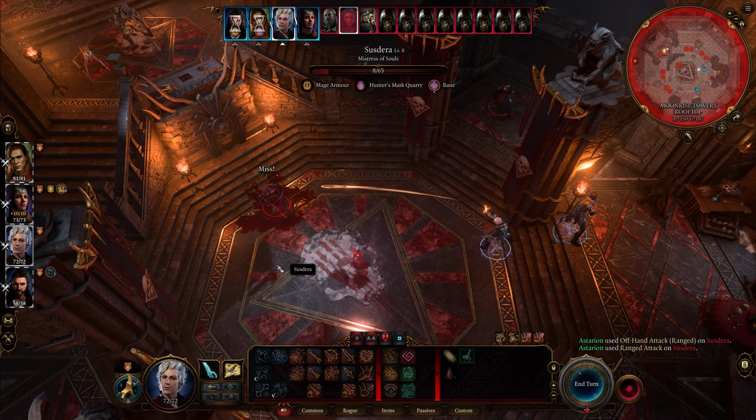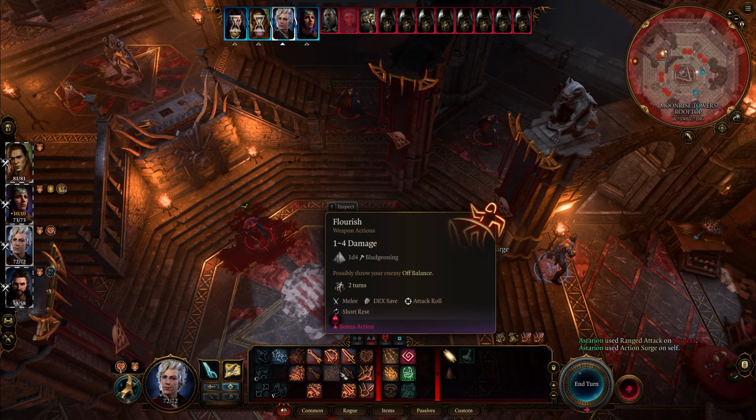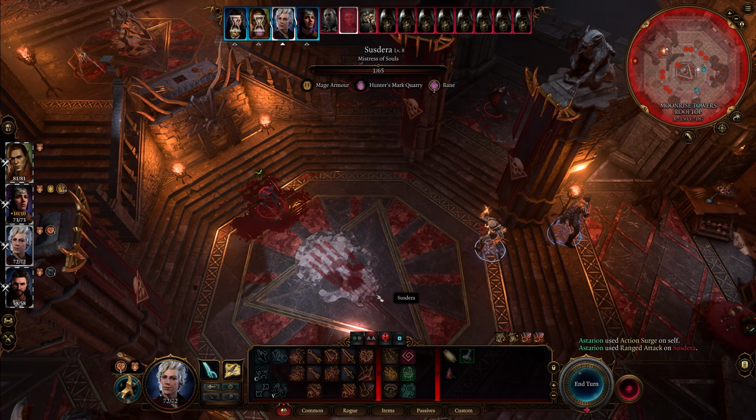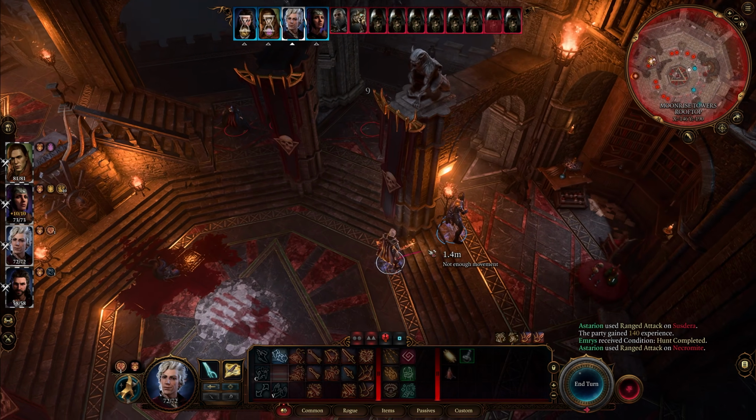What this means early on is that while the rest of your team is stuck with maybe 1 attack per round, you'll be able to attack twice every round, and then you can pop Action Surge to get a 3rd attack once every short rest.